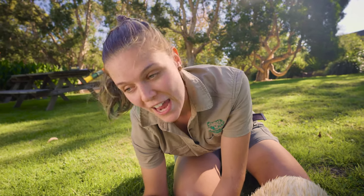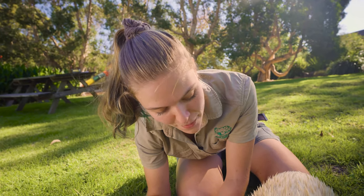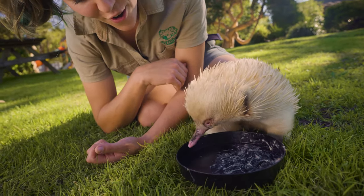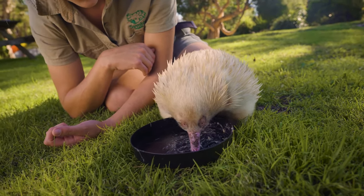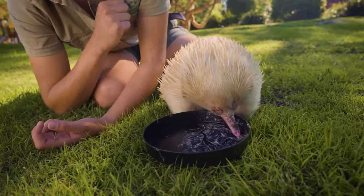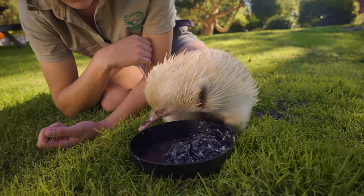She'll leave for up to a week and return once a week to feed that puggle. And after a few months, once they're completely covered in spines like Leo is, they'll then be able to head off on their own. Mum might come back one final time to let them out, but most of the time they have to dig themselves out and work it out on their own — a bit of a shock into the real world, but they have all of the spines to keep them very, very safe from predators.